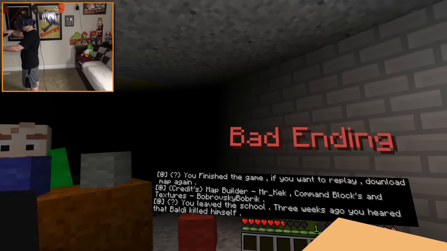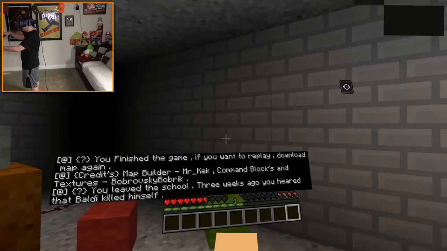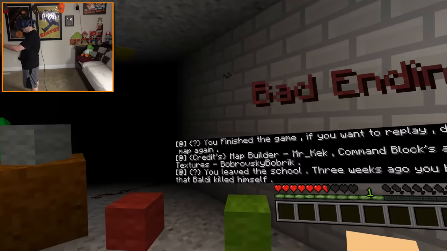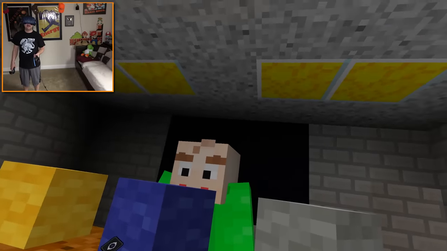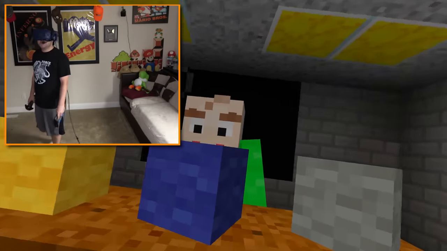You got some credits. You finished the game. If you want to replay, download the map again. Map builder was Mr. Keck. Command blocks and textures were Bobrovsky Bobrick. You led the school 3 weeks ago, you heard that Baldi killed himself. Baldi, why? Choose life, dude. Well, I gotta say, this mod was super cool.